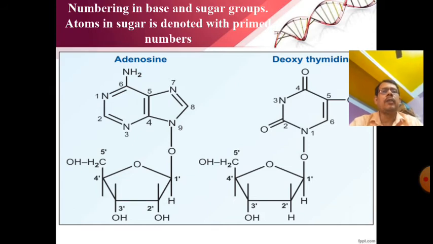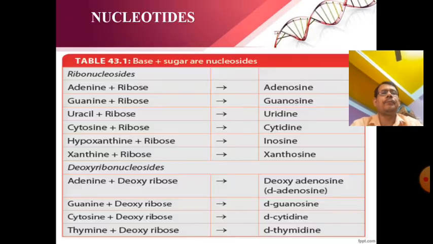This is adenosine. Adenine with ribose sugar is called adenosine, and when bound with phosphate, it is adenosine phosphate. Similarly, thymine with deoxyribose, and when attached with one phosphate, that is called AMP, adenosine monophosphate; with two phosphates, ADP; and with three phosphates attached, it is called ATP.